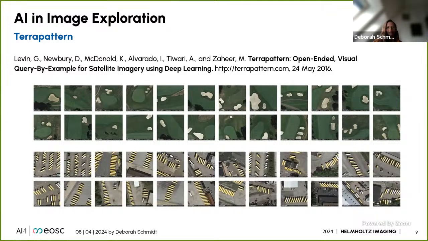The model was then adapted for broader use by focusing on a layer just before the classification, and this enabled transfer learning, where one can now search for and identify similar looking areas across major cities using a fast search algorithm. You can go to that website and just look it up. You can go through the satellite data and click on an area. For example, we see here, you could pick a golf course, and it will locate other similar looking areas on the map. And the same is done here for school buses.